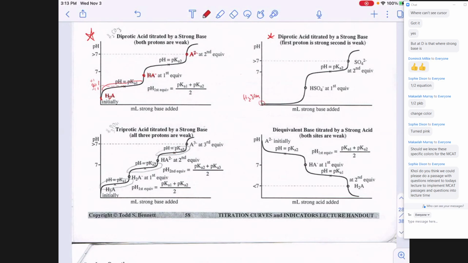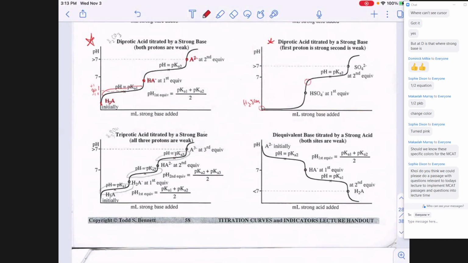But the second interaction, ripping off the H from the HSO4 minus, is going to be a weak interaction. So then it looks like it has that weakness right here, and it still goes through a buffer region. And this last graph is when you have a strong base that can handle 3 protons. It's the reverse of the other case. Think of that phosphate group grabbing back those hydrogens that it lost.